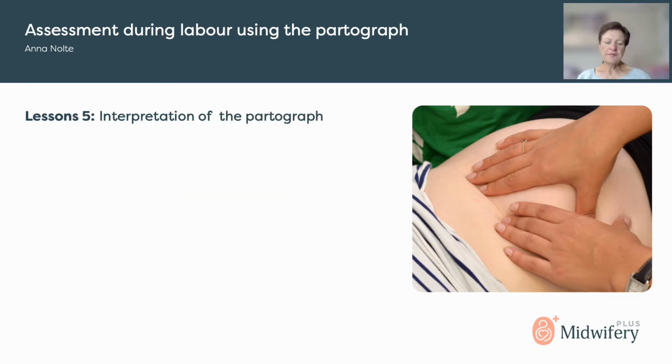Now, I think what I'm going to do first is we're going to interpret a normal partograph where labour progressed normally, and then we will look at a so-called abnormal or prolonged labour partograph. I am going to divide the lesson in 2 parts, otherwise the lesson is going to become very long. So we will call it lesson 5A and lesson 5B. In lesson 5A, we will interpret the normal partograph, and then in lesson 5B, we will do the abnormal partograph.